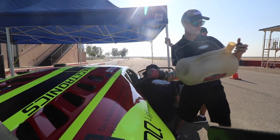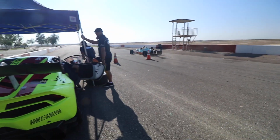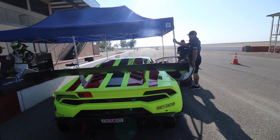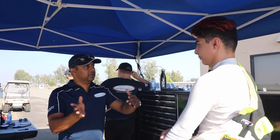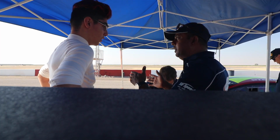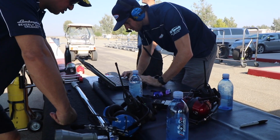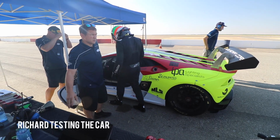Ready? Go. It was good. Hey, it was definitely good, bud. I'm trying to feel the front end side of the thing. I'm trying to feel the rear end. Ready? Entry, mid-corner, exit. I would say struggling. No, it's mid-corner. When I downshift after I hit the curb, the car doesn't want.